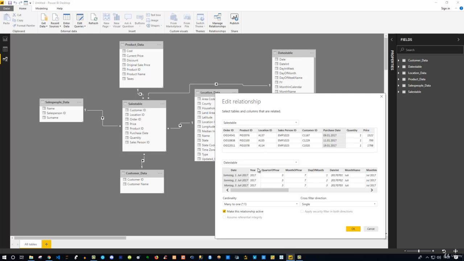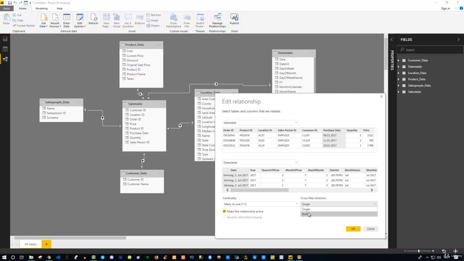And you also have the cross-filter direction, which is currently applied to single. Single simply refers to this little arrow you have in the middle. This simply means that you can select a specific date in your dates table, and then your sales table gets filtered. Basically, the purchase date gets filtered by the selection you made in your dates table. However, as long as the cross-filter direction is single, this simply means that if you select something from the sales table, for instance, if you select a specific purchase date in the sales table, you would not be able to filter the dates table, okay? Because we currently have a single filter direction.